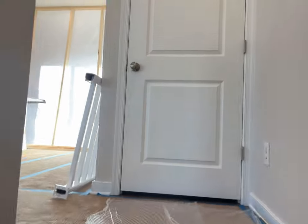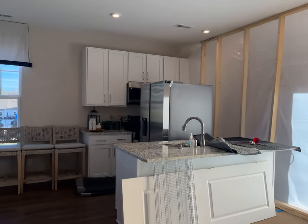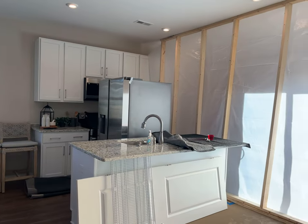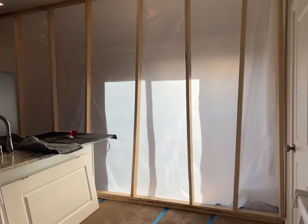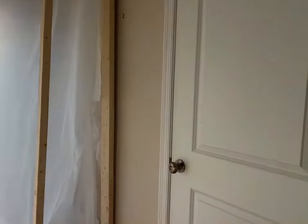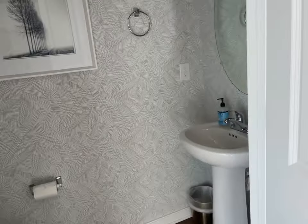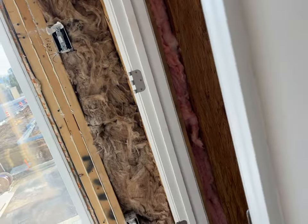Right in front is your closet, mechanicals, and HVAC. The kitchen is a little bit small right now because they're putting a deck on it — it'll be wider by the depth of the refrigerator. Here is a powder room. She says yes, this is how far it goes — this is how far the kitchen really goes.